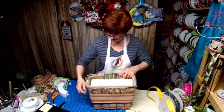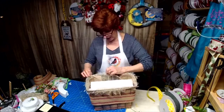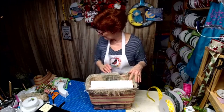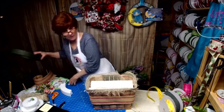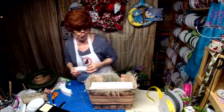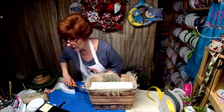And like I said, it's old, it's rusty. I've had it hanging outside empty. And it's like it's begging to be filled with something. So we need to figure out what to fill it with. And because I didn't have any real hard foam, I think what I'm going to do is throw some in.